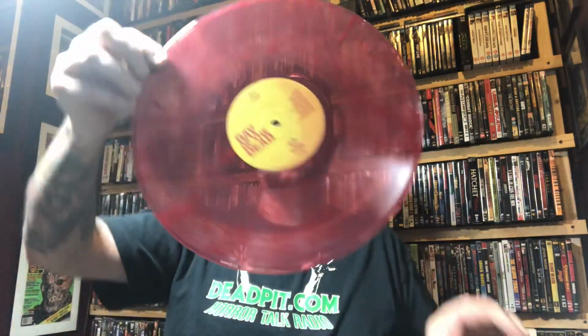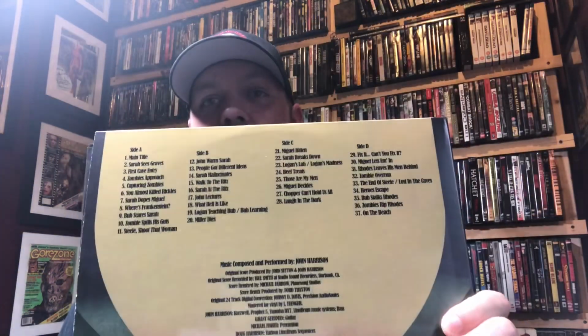The day it went on sale, literally within the first 5 minutes, I had this thing ordered. I knew the times that they had been releasing it when they set a release day, and I was waiting. Bam, got it right away. Was not missing out. And this is the full, complete score. The original pressing I have does not have everything that's on this. That is not the full score, believe it or not, even though that's the original pressing. This has every piece of music that is in the movie. It is all on here.